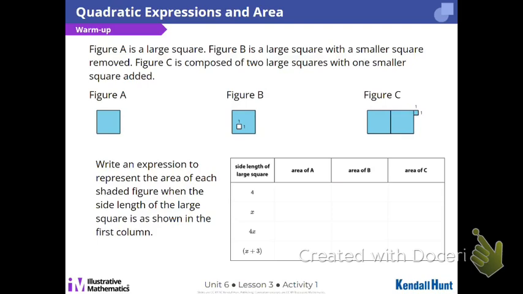You're going to see, and I would say do each row at a time. Do all of row with 4, do all of row with x, and you'll see things build a little bit. So this should take, I'm thinking about 6 to 8 minutes with your partner. So checking out figure A. If a side length is 4, the area is 16.